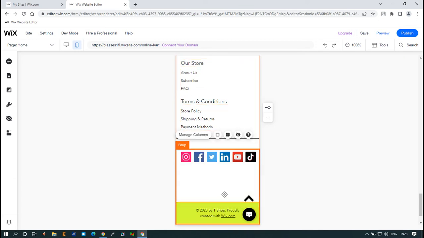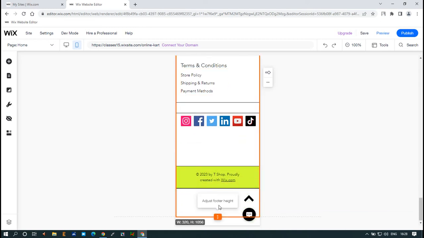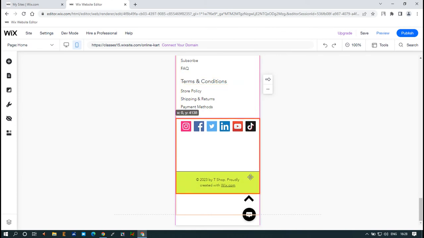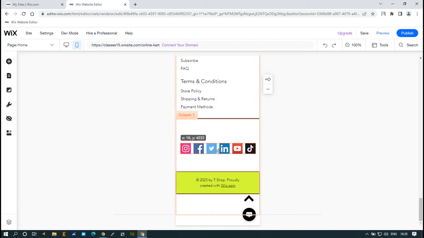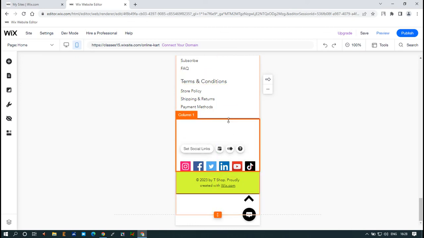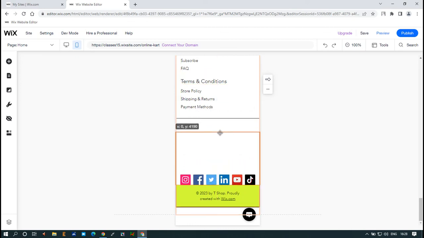Now we can reduce this section. I'll bring it a little bit up. I'll keep these social icons here, and we can reduce this column.